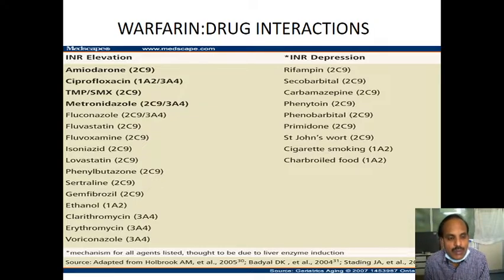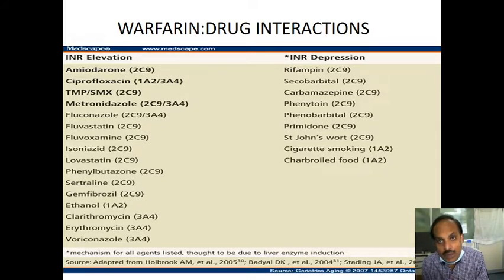I would recommend people to remember at least two important things. Amiodarone: warfarin is used in people with cardiovascular diseases, and amiodarone is also used in people with cardiovascular diseases. A lot of people are likely to have co-administration of amiodarone with warfarin, and therefore amiodarone will raise the level of warfarin, and much more effect of warfarin will be seen than with the usual dose. So the person comes with bleeding tendencies, and these will not be simple bleeding tendencies. It could be massive gastrointestinal hemorrhage, it could be an intracranial bleed. So we should be very careful.